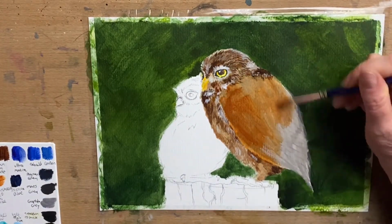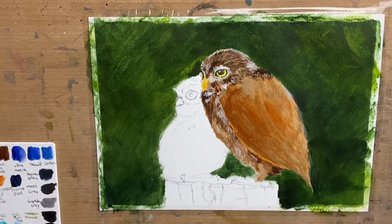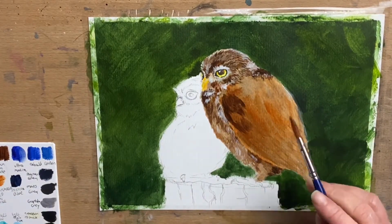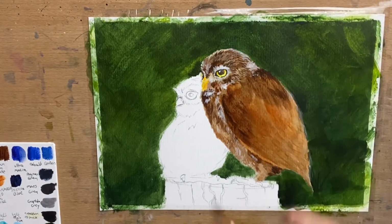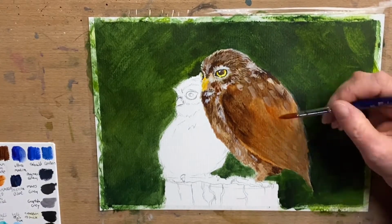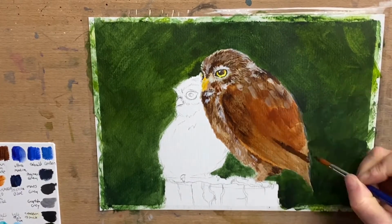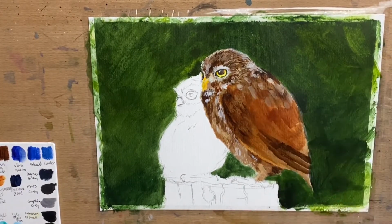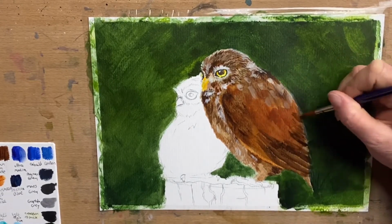So now on the wing, I'm adding a little bit of transparent red iron oxide. It's a gorgeous warm color. So I take that over all of the gray, and then over the top of that, I start to build up again with the burnt umber and also burnt sienna. And here and there, I will add a little bit of white for the feather textures, because they have quite mottled feathers, these birds. And you'll see I mix up the colors here and there and add a little bit of dark brown, a little bit of lighter red brown, and a little bit of white.